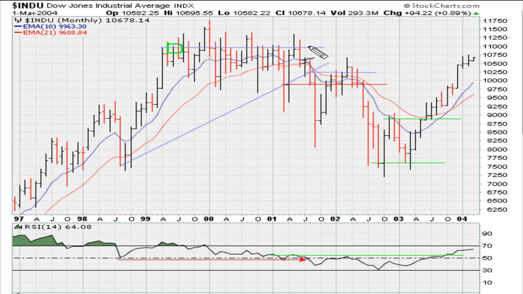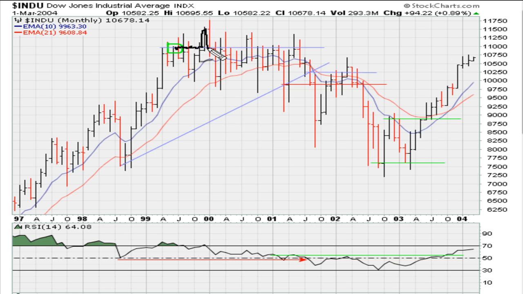Now the Dow, unlike the Nasdaq, when the Nasdaq was making major highs in early 2000, the Dow was in this flattish area. The Dow didn't do much in '99 and early 2000. What I want to talk about is, if you take a look at the Dow, this was the highest monthly close there. From my vantage point, I circle it in green. And the market failed many times to hold above that level. It would try to break out, didn't close above it.